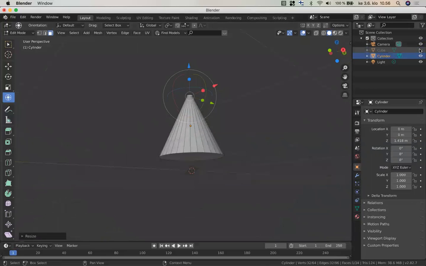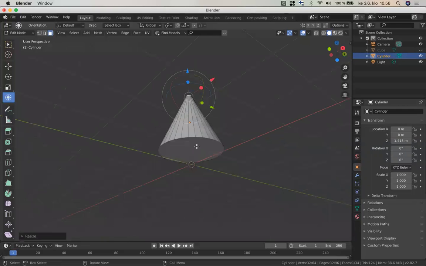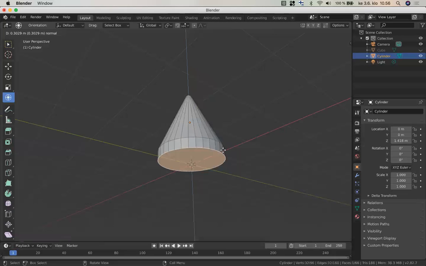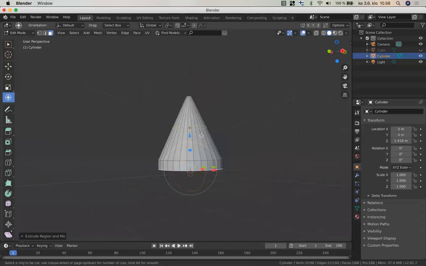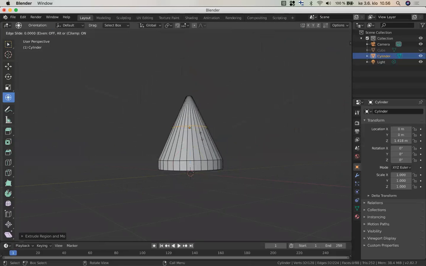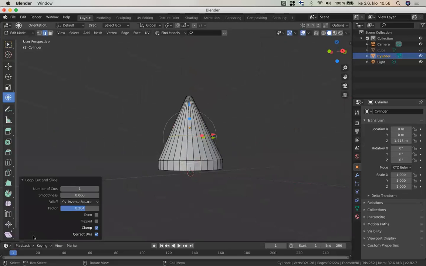Making the tabletop invisible again, clicking E and making this here. Then clicking a loop cut by clicking Control and R. This way I don't have to bother with the loop cut tool. Control and R. Now I can change the place where the loop cut will be, or say that I want to have more than one loop cut, maybe like this.